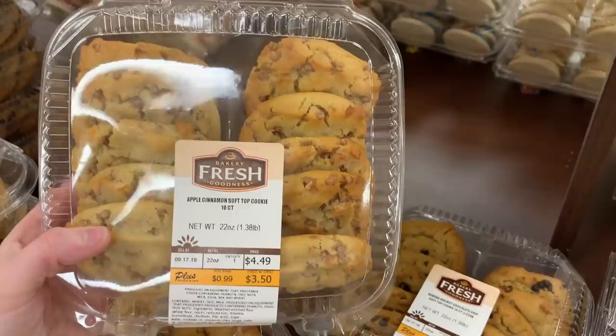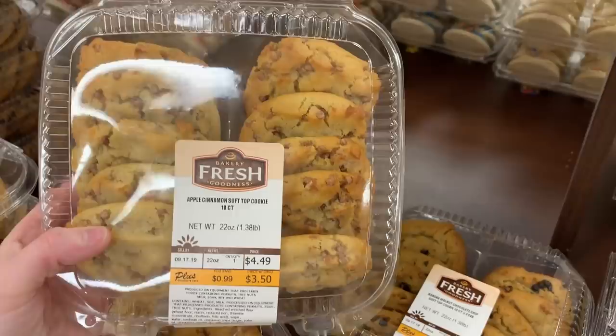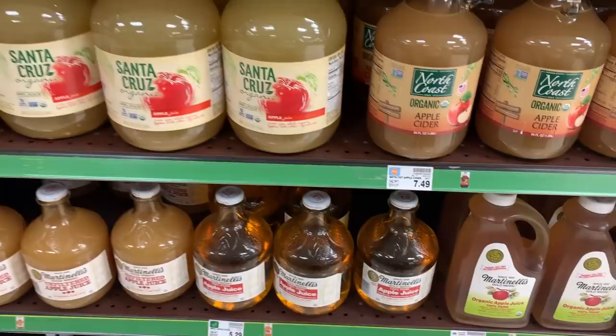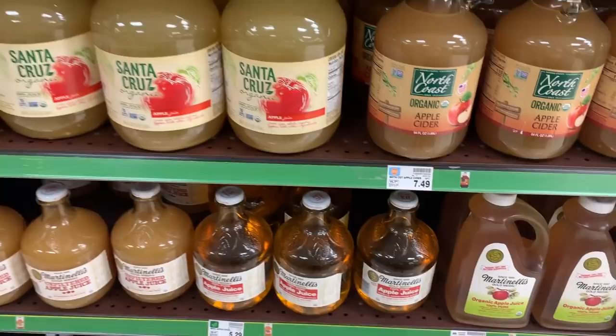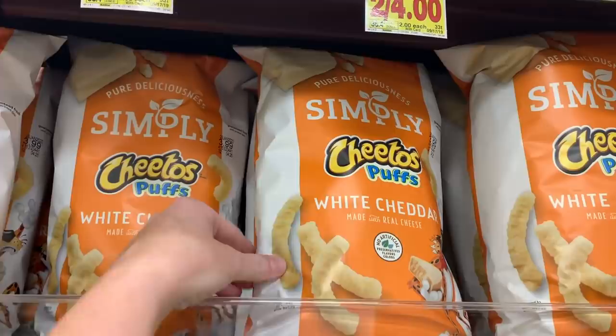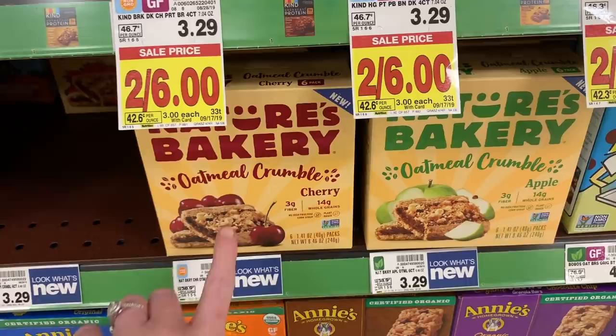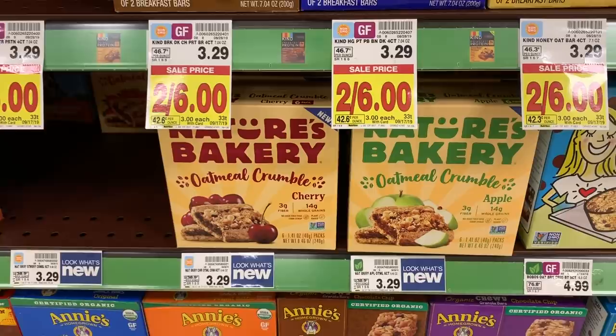They have these apple cinnamon cookies which are perfect for fall. I've seen these pretzel crisps before but I've never seen the cinnamon sugar ones or the milk chocolate ones. Every single bit of this apple cider makes me so happy. I've never seen these before — I've seen the fig bars from what I think is the same company that makes them. I was right — same company that makes the fig bars, and they have the brownie.